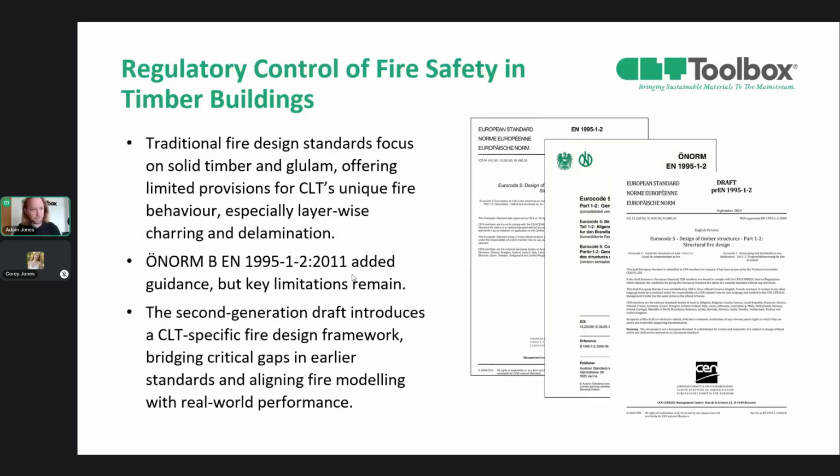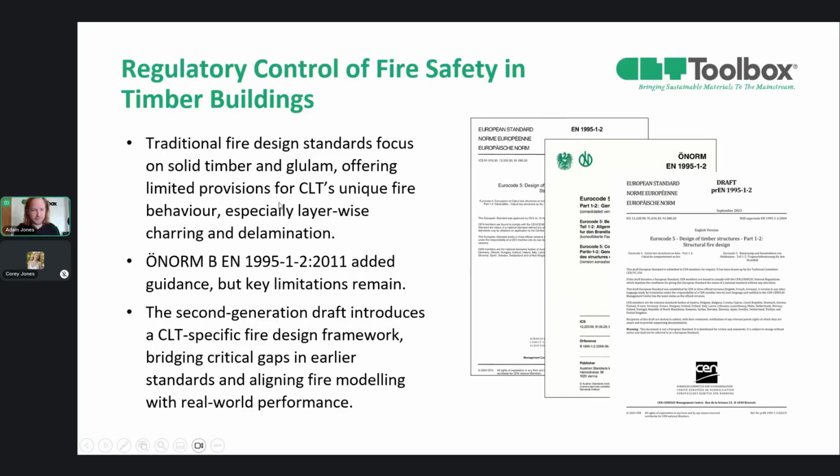So if you think about Europe, there's traditionally two methods. Now, I'm not going to try and pronounce the O, but norm, it's the Austrian National Annex. That's one approach, and if you think about the heartland of CLT globally, you've got Haslacker, Binderholz, KLH, some really big CLT suppliers there. Hence, it's no surprise that the Austrian National Annex is quite well developed relative to the existing Eurocode. And that's one approach we're going to show you in a second.